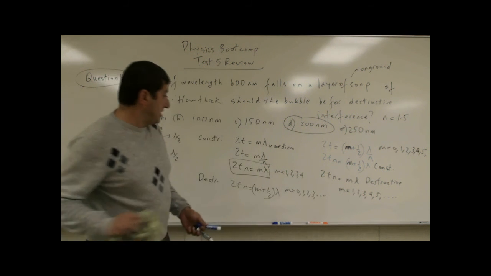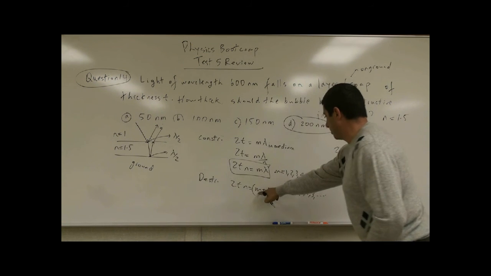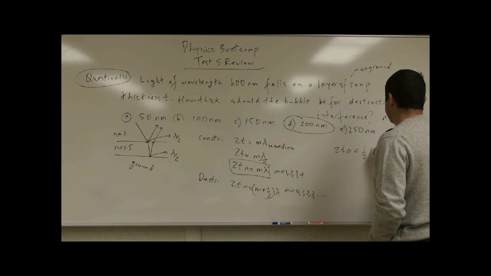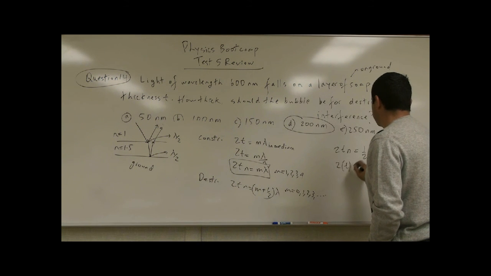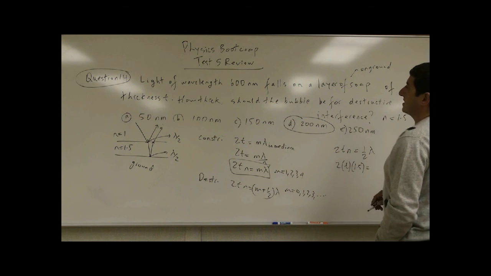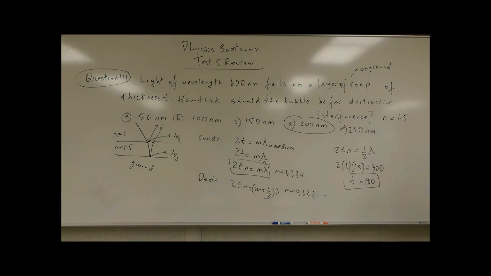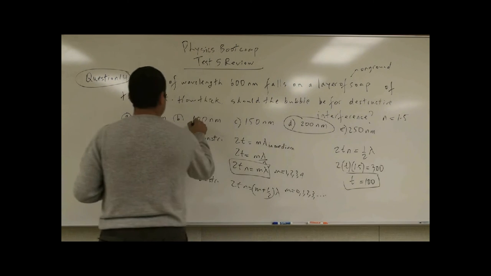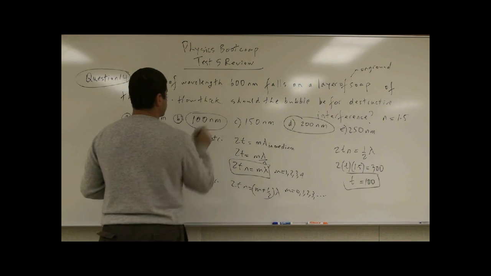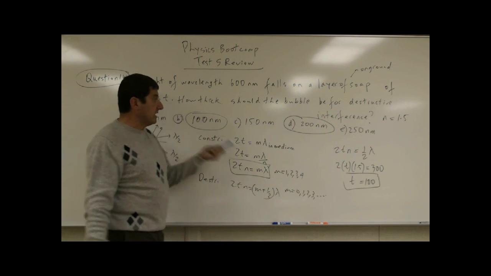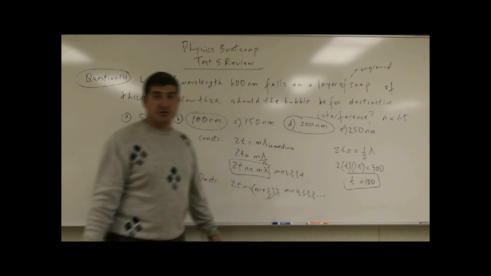So what would the answer be this time? You would put here 0 because we were asked for the destructive. So you put here 0, half a wavelength. Then you have 2 times t times 1.5. And then the wavelength is 600. 600 over 2 is 300. And then the thickness would have to be what? Well, that's 3. 300 divided by 3, 100. Okay? And actually, that's one of the answers. 100 nanometers is one of the answers. So in that case, if it was a layer of soap, it would have to be 100 nanometers only. But if it's a soap bubble, it would have to be 200 nanometers, right?